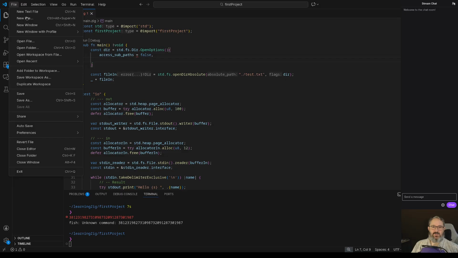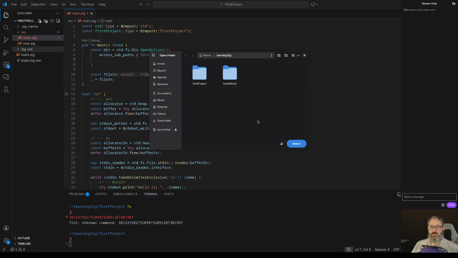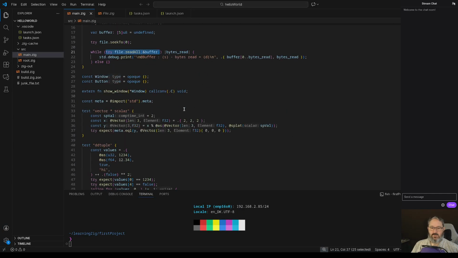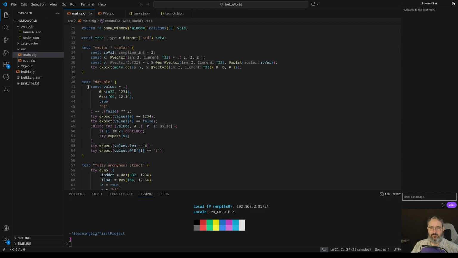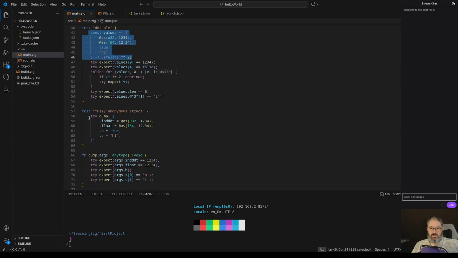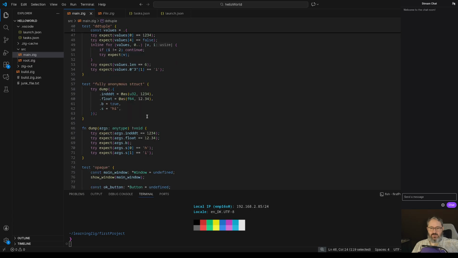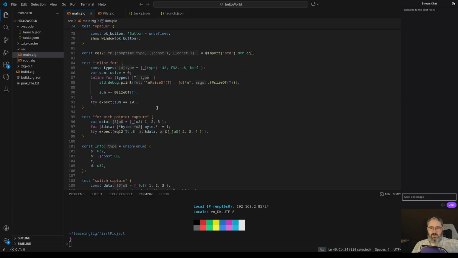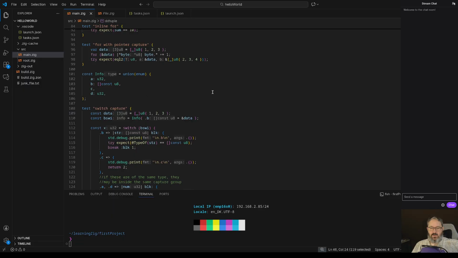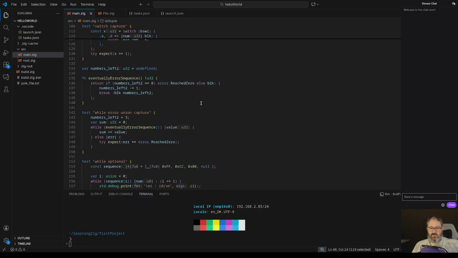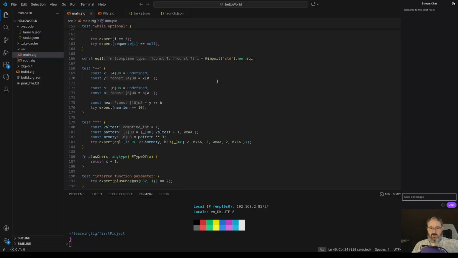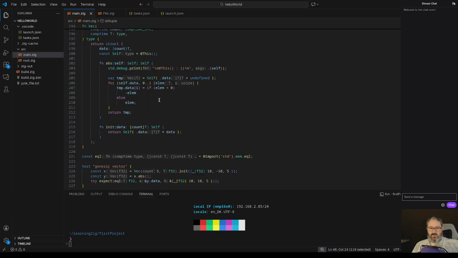So can we just go back to the other one? Oh, just open this one. Hello world. Yeah, that's the anonymous one. Fully anonymous structures. No, no. The idea was that if I used something I used before or played with before, it would make more sense to me. That's why I'm trying to use this one.